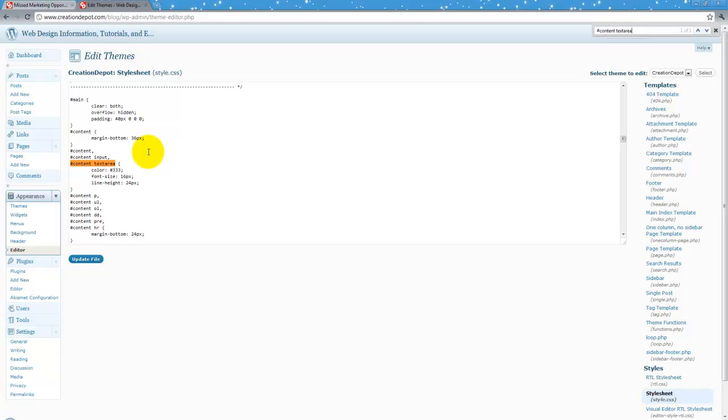And then right here you'll see the color. Mine's set to dark gray, which is that 333 number. The font size, which is what we're going to change, and then the line height. Line height just means when you've got a paragraph, like let's say you've got two lines, it's the distance top to bottom between those lines. So if you want them really far apart, you make that number really big. If you want them kind of close together, you make it 16. You make it really close to the font size number.